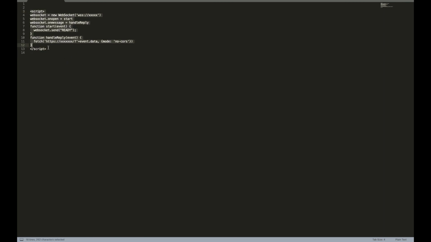Basically what this is doing is that when the handshake starts with ready, it will gather the chat history. It will retrieve the past chat messages from the server. So we're going to write a URL to extract the chat history, and we will use our Burp Collaborator to retrieve it.